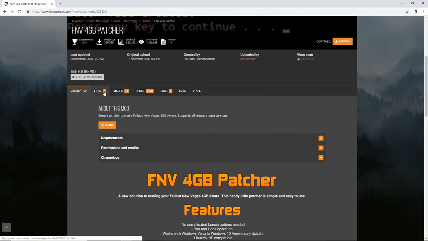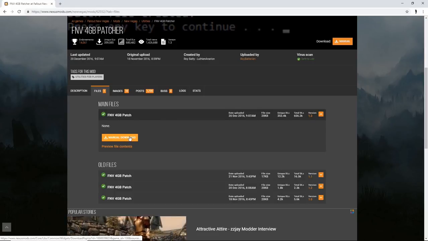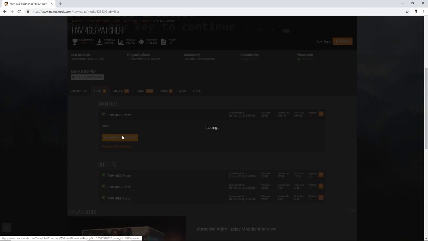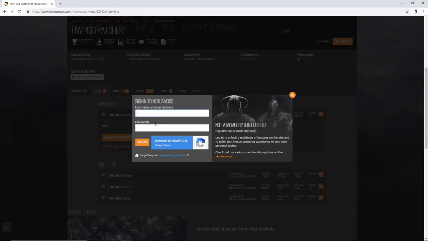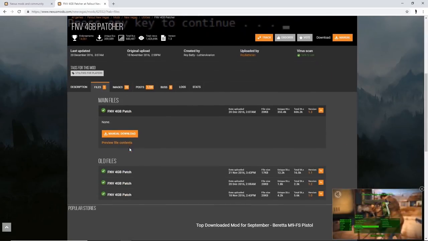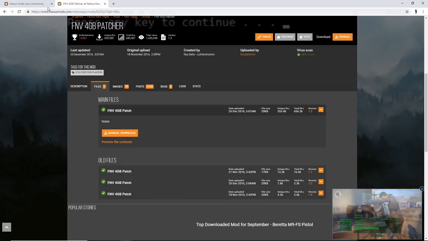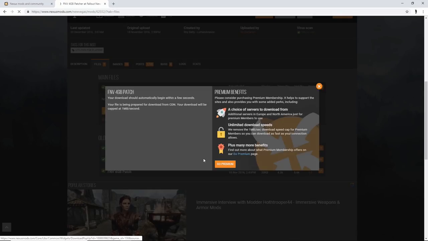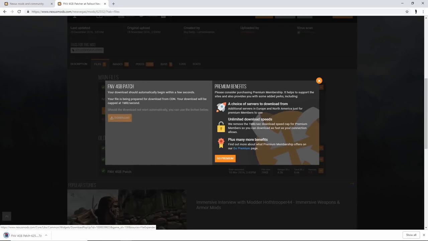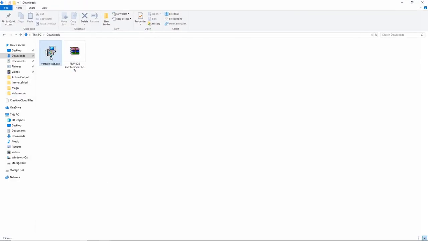So let's do that. We're going to go over to the files tab. The only option here is manual download. So we're just going to download it. It's asking me to log in. So let me log in real quick. Okay. So I cut some of that out, but basically, I just logged in, and we're back at the mod page, back under the file page. So we're just going to hit manual download. It's going to go ahead and download right to our downloads folder, which we already have open. And over here, the VC Redist, that's just the old exe we don't need anymore. So I'm going to delete it because it's already installed. So we don't need that, but we do need this.